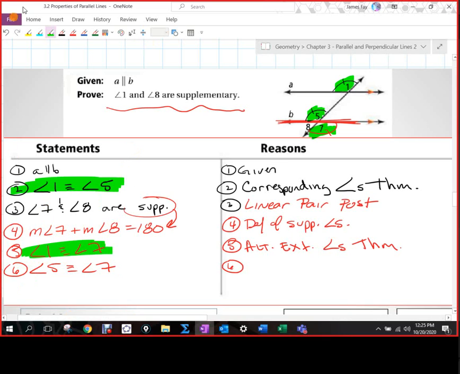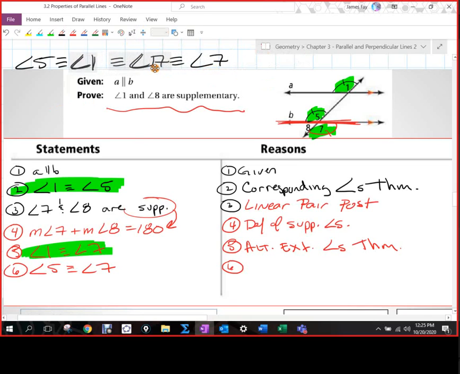If I look at those 2, and I'm going to rewrite them in a different order, I'm going to rewrite number 2 as angle 5 congruent to angle 1. And number 5 here, I'm going to write as angle 1 congruent to angle 7. Do you guys remember the property that says that angle 1 is the middle man there? And I can overlap them like that, and then I can get rid of it and say 5 is congruent to 7. That's the transitive property, okay? So, going off of what Jagger said, we could use the transitive property there, okay?